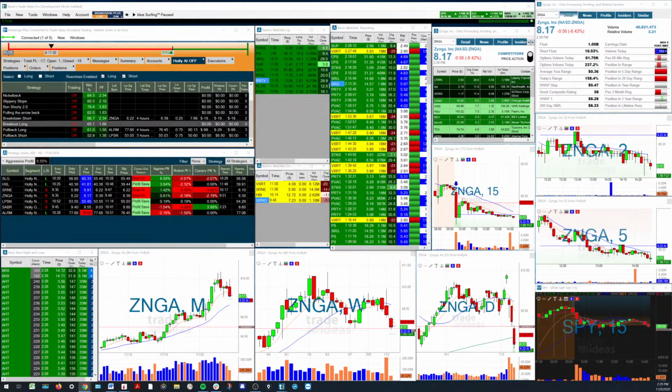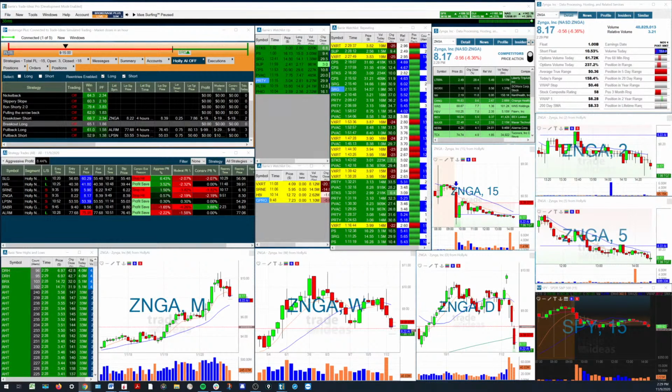The difference between Holly AI and Holly 2.0 or Holly 1. Okay, in the beginning, there was the Holy Grail. That was the very first one. A couple of years later we added Holly 2.0 and then Holly Neo. Holy Grail is probably the more conservative strategy, Holly 2.0 a little more aggressive, and Holly Neo is quite a bit more aggressive.